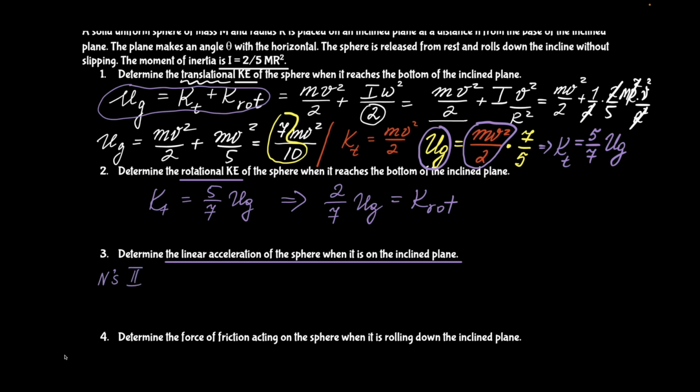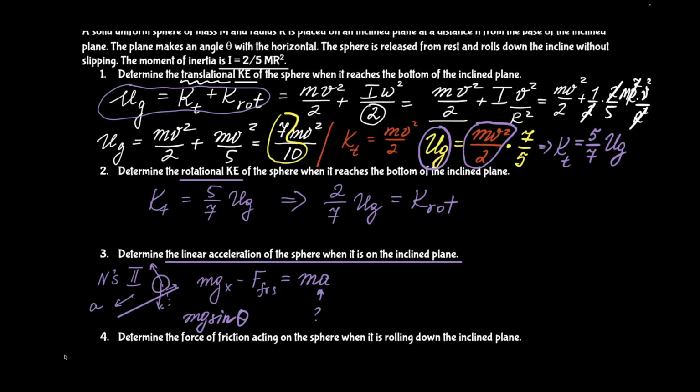We know that, again, if I drew my object on the incline, I would have gravity, force of friction that way, and normal that way. And force of gravity x, which is the center of mass of my object, is accelerating in that direction, which tells me that mgx minus force of friction, static, would be equal to ma. That's the question. Well, I know what mgx is. It's mg sine. That's easy. And if I can figure out the parameters of my incline, I'm good to go.